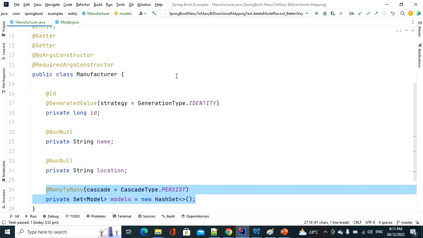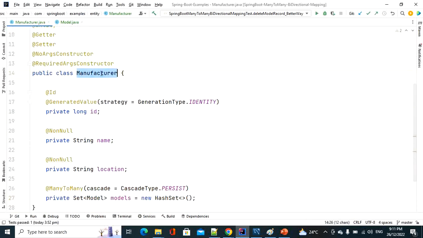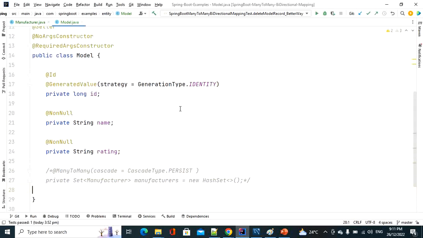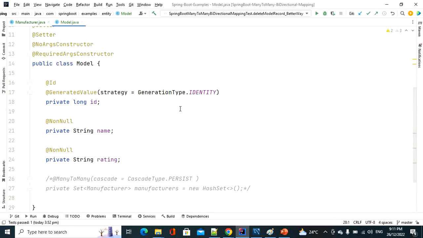for example, in real time, let's assume a car manufacturer. A car manufacturer can manufacture n number of models, right? SUV, sports utility vehicle, sedan, hatchback, or whatever. And similarly, each model can be manufactured by n number of manufacturers.